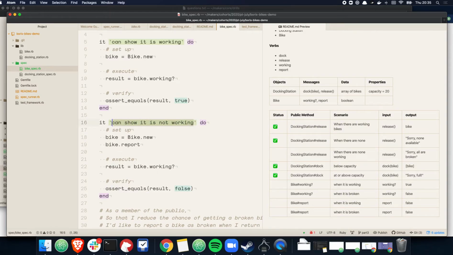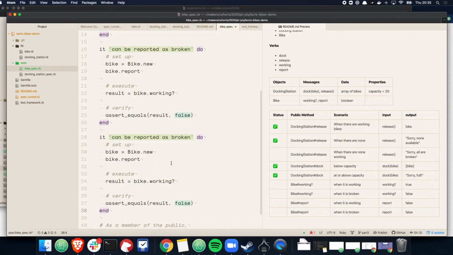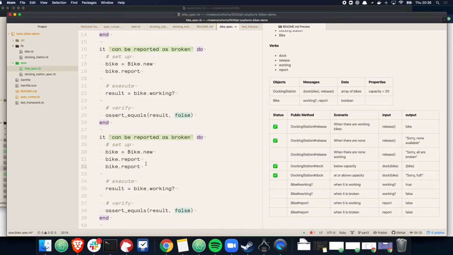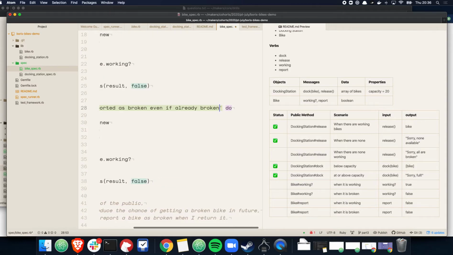So this is really, as a result, going to be, it can show it is not working. And the same one with a new bike, we report it, and we report it again twice, and it's still going to be false.